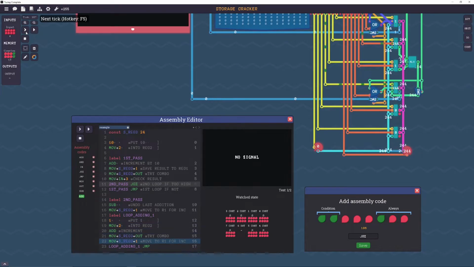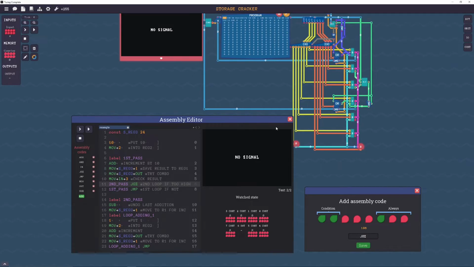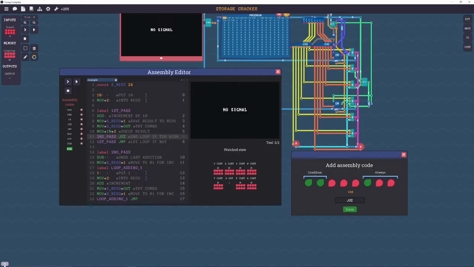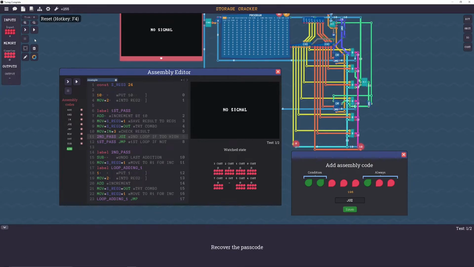I'll just step through this until it works. We're at 247 now, 248. I think 249 is the answer. Yep, there we go. So it just worked. And so yeah, this is quite a lot faster than if you just increment 1 and then send it, increment 1, send it, which is what I did in my original solution. So I'm gonna pop this up, start over, and just let it run, and you'll see how quickly it goes.